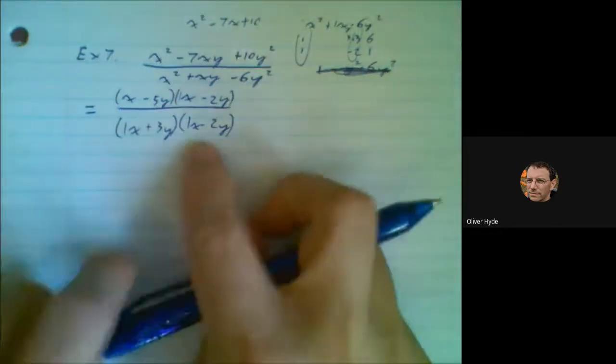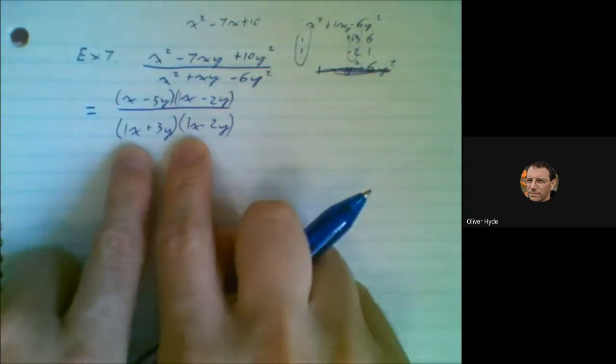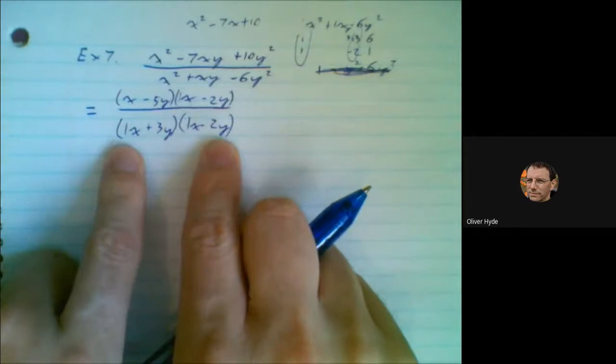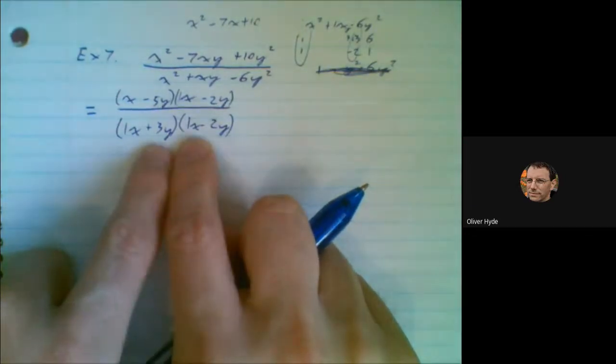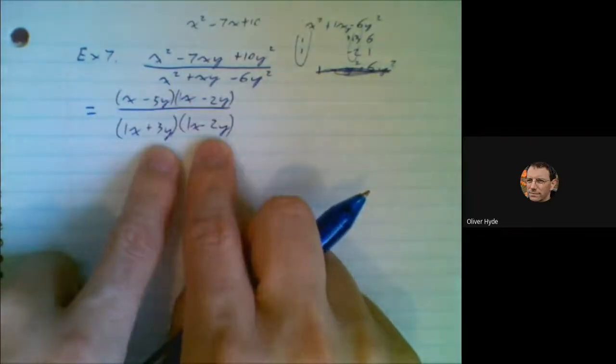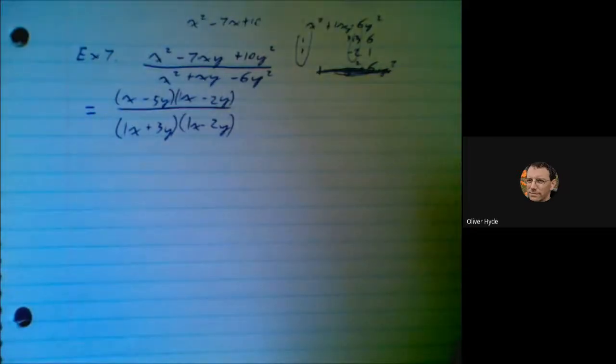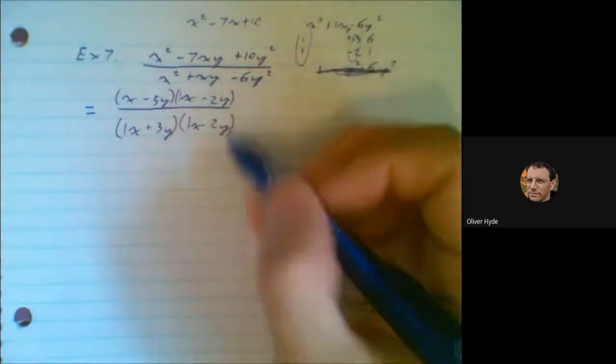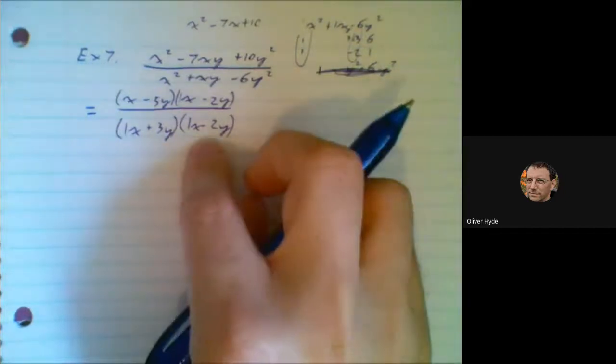Okay, I'm checking with multiplication. 1x squared minus 2xy plus 3xy. 3xy minus 2xy is 1xy. Positive 3y multiplied by negative 2y is negative 6y squared. I didn't use our little prediction trick here, did I? Not worth it, I don't think.